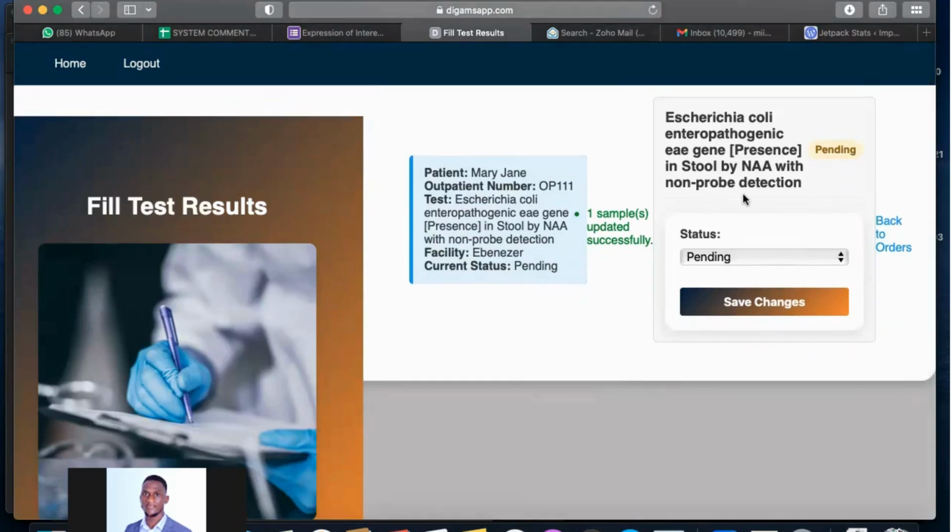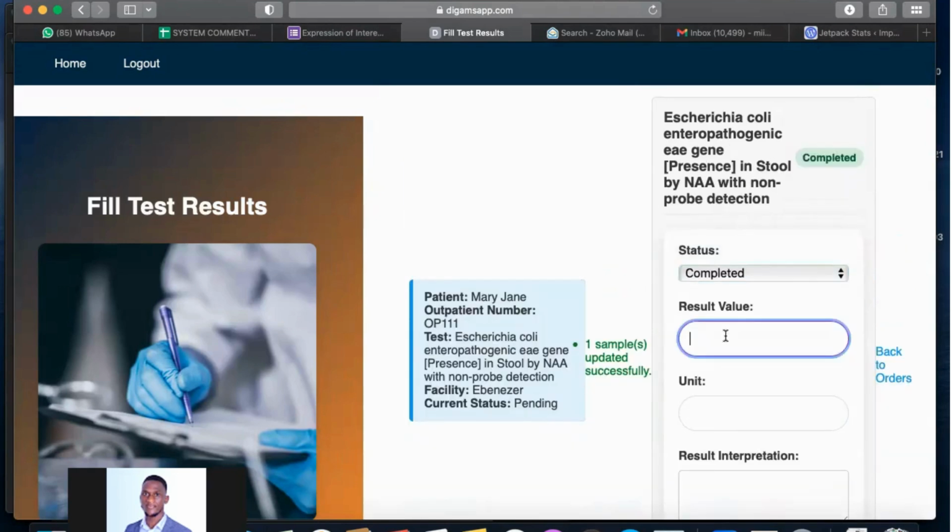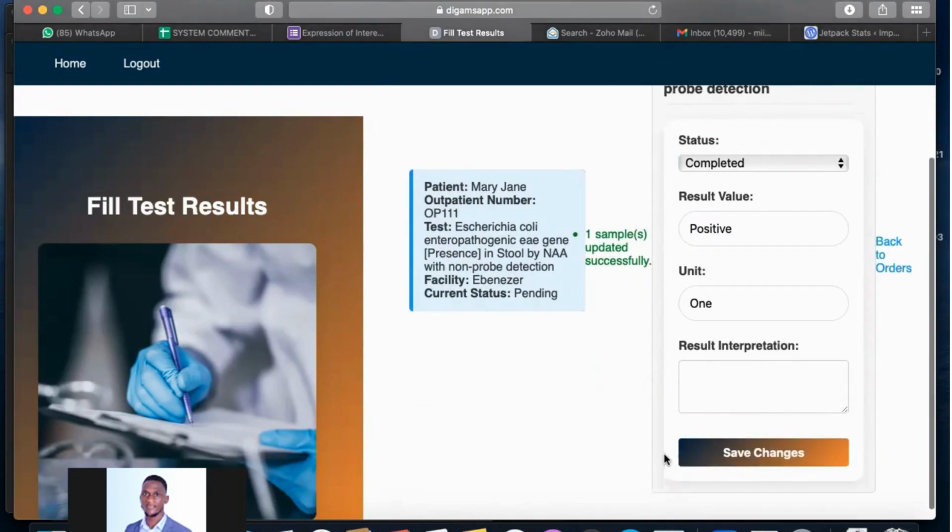So as you can see here, there is a sample that we selected to be run at that very facility, and here we are updating the results. We've accepted the sample, and then we are adding the result values where applicable, as appropriate as possible. Of course, some sample results are statistical, others are descriptive. But when you add all those sample details, all the result values, you describe the interpretation that maybe this means this and that.